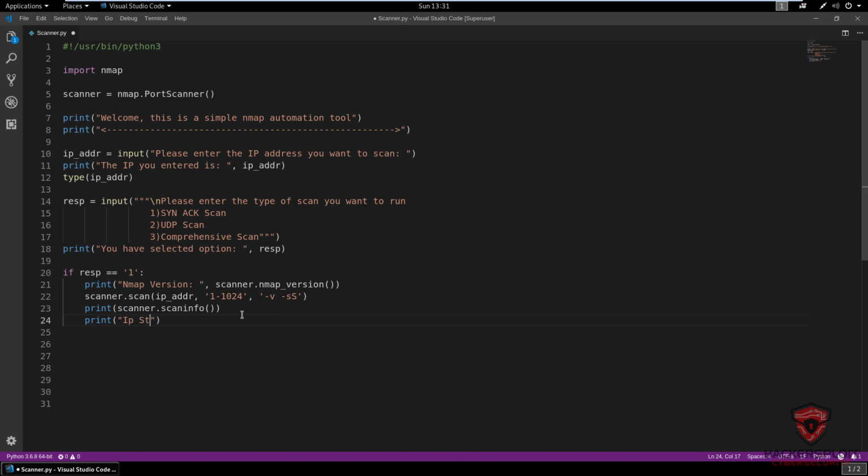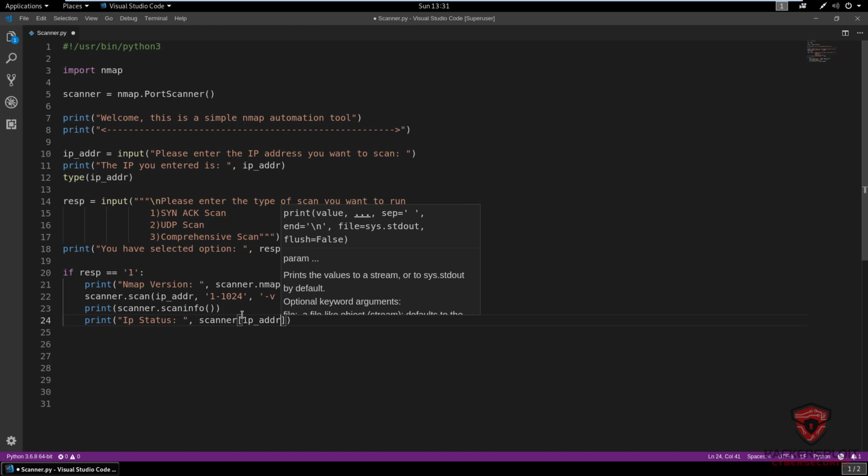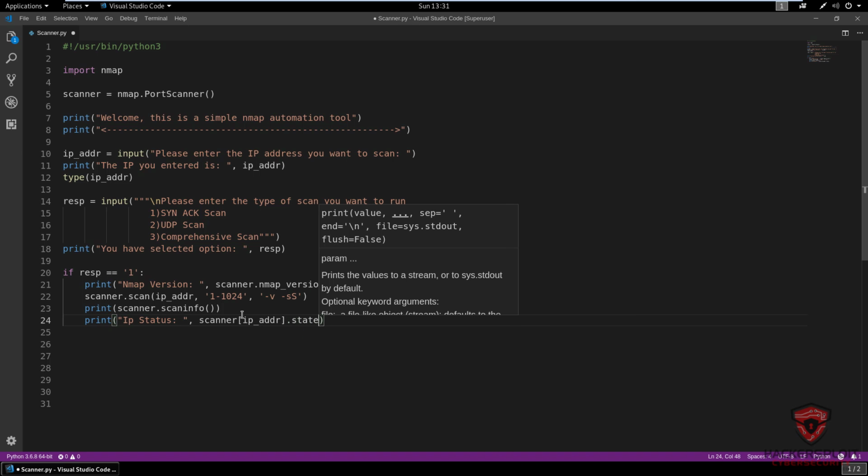We're going to say IP status, just so the user understands what's going on, and we'll leave a nice little space there. And we're going to call scanner, and in your square brackets, we're going to give the IP address variable. Let me just make sure that is spelled out correctly. So scanner[ip_address].state, and that is going to show if the IP address is up or down, so the user knows whether it's online or offline.